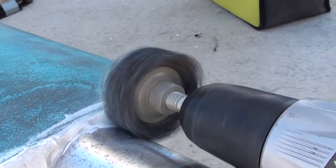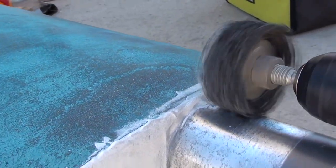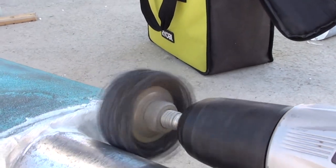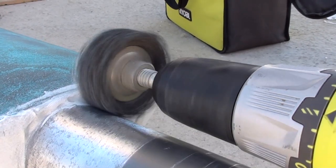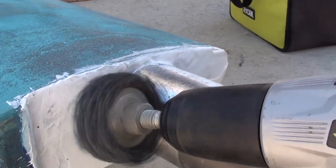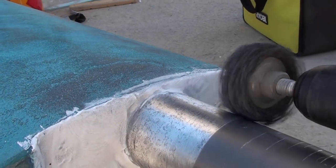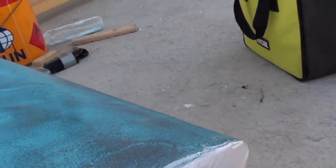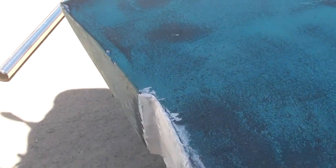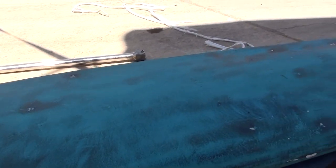There was also a little bit of damage. We did a similar job last year on a boat that had run aground and the rudder was completely demolished. When we looked inside it was very badly built — the bonding inside the rudder to the fibreglass and the spreads is not very good. Also it was not filled, and this rudder had a considerable amount of water in it which I drained off. I could see where it was coming in through the top, which I've re-gel coated for this year.